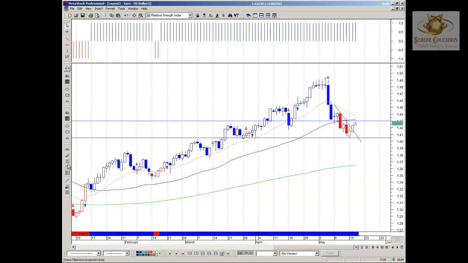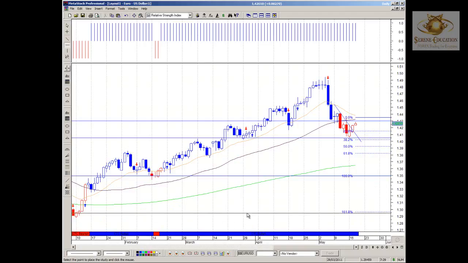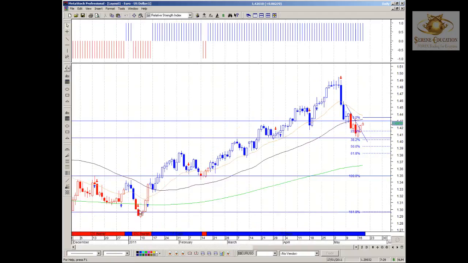If that's the case, and I'm just going to use this as an example for projections, if you use the 50% area, we'll see price fail there. Let's just take it to that area, so we see a fake out. These are the extensions to the downside where you can see price revert to. So 100% of the initial move is primarily the one that normally happens. If that is expected to happen as the continuation, you can see it would take us down to around the 1.3500 mark, and an overextension of that would take us way back down to prior support and resistance on a daily, way back down to 1.2950.